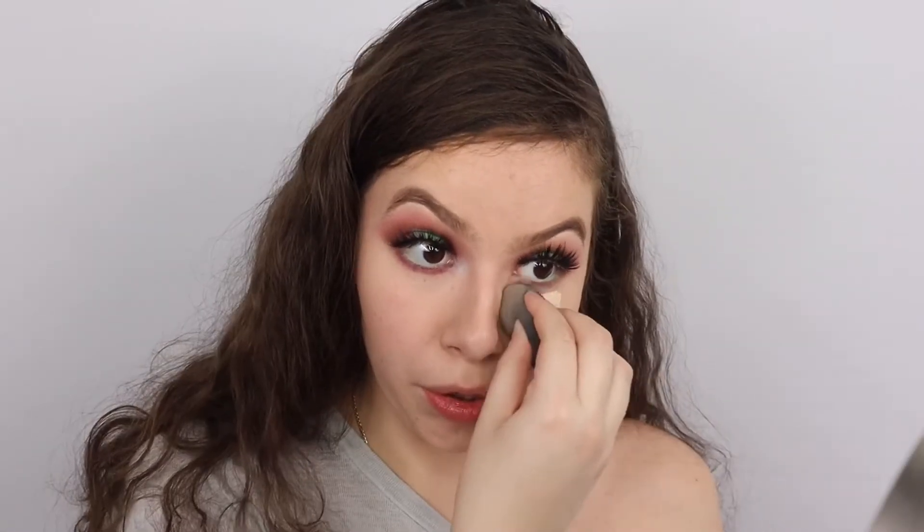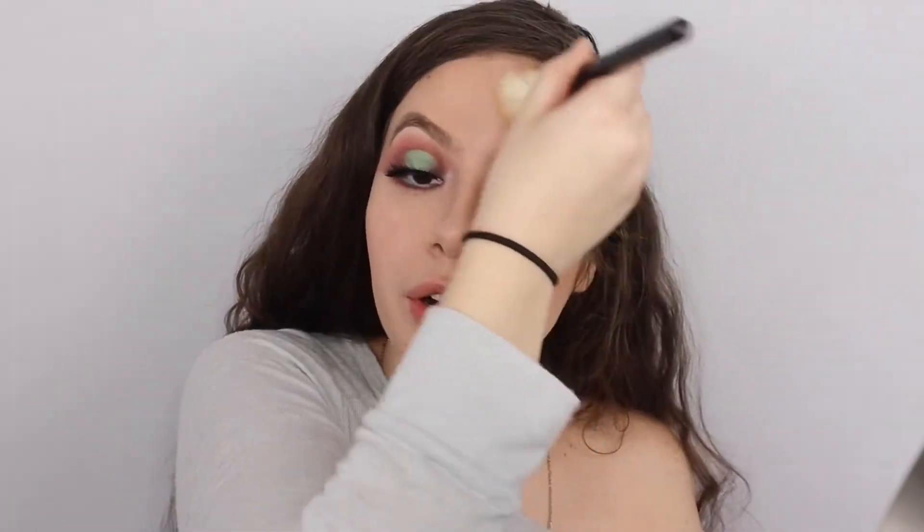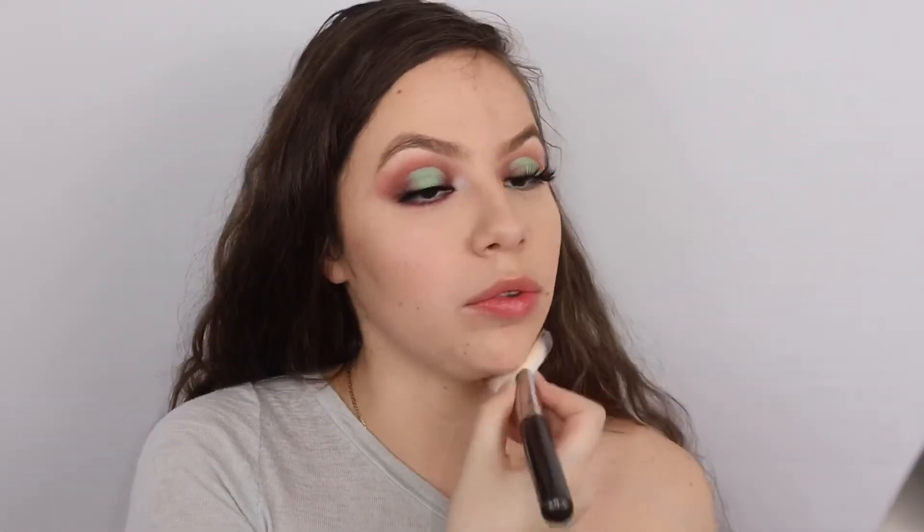I'm going to apply some Sephora Micro HD Foundation and Urban Decay Concealer from Tarte. I'm going to apply it right here and right here because I've got a big ol' red spot. Then just kind of smooth everything over. Today I don't feel like wearing highlighter so I'm not going to - just a whole matte look. Using Cocoa and Bittersweet, we're just going to apply that in the lower lash line.